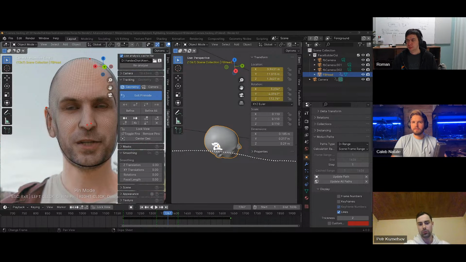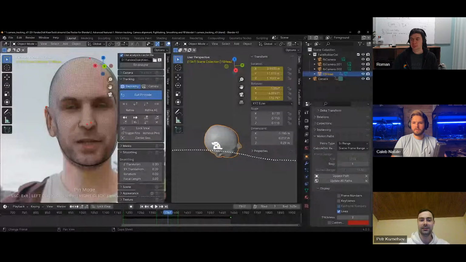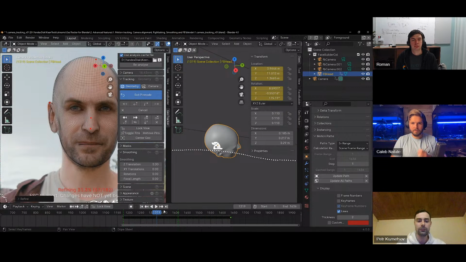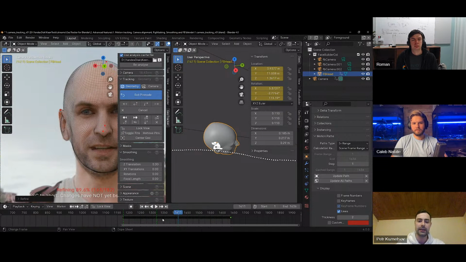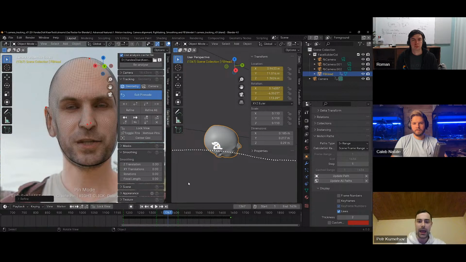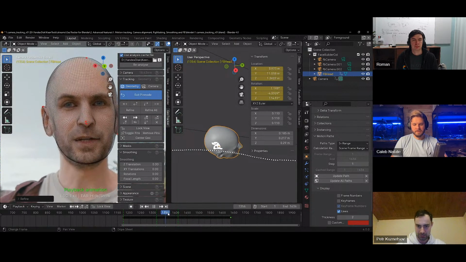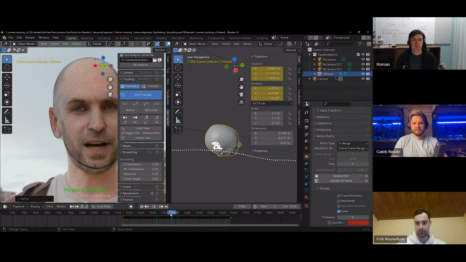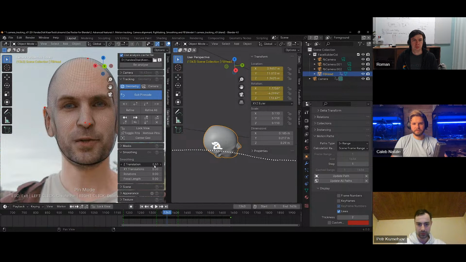Yes, and well, let's try to fix it. I put the value here, like 0.3, because I want to use it, and I press refine, to recalculate, to retrack this gap between those two keyframes and make the movement smoother. If it's not enough, no problem, I can still tweak it.